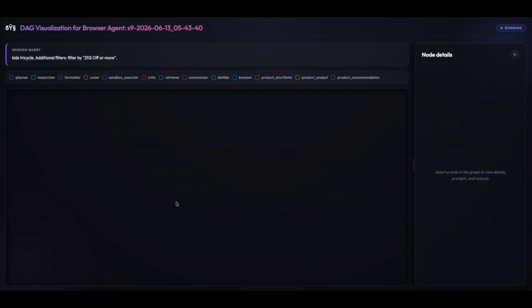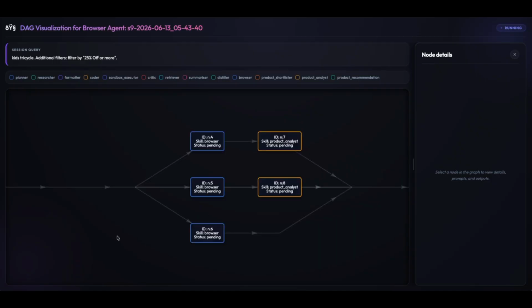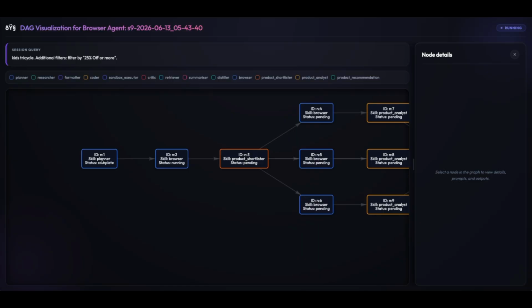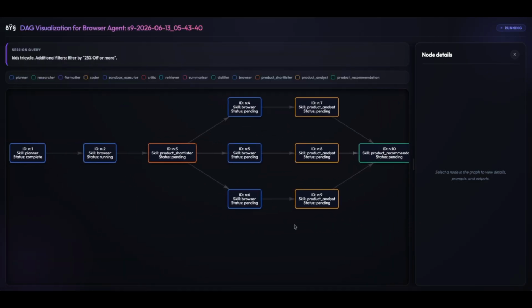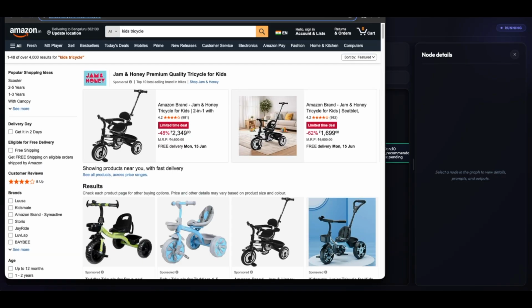I'm not going to go into detail on what happens behind the scenes because we have seen one in detail. But at a high level, the planner first completes the job, creates the entire graph, and then the browser runs, tries out multiple methods. Again, it's a headless false browser setting, so it also shows up on the UI. So it tried a few settings that came up, and then again, it'll try multiple other methods.